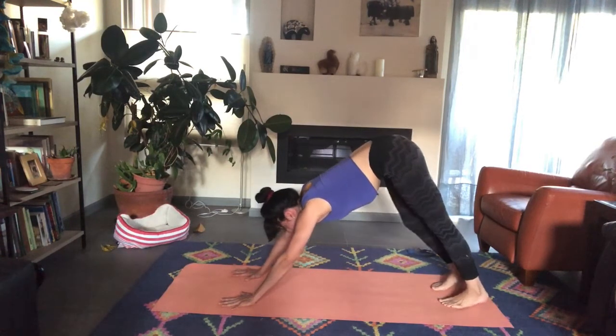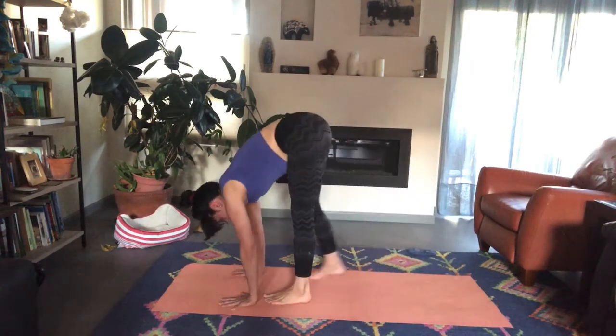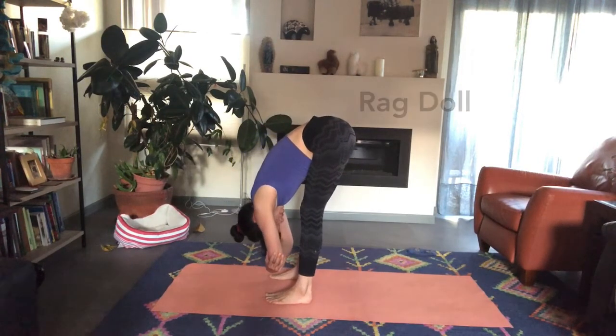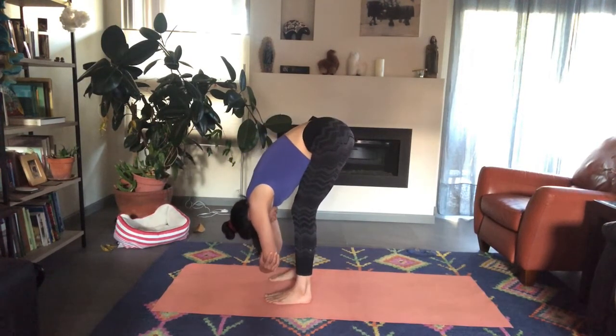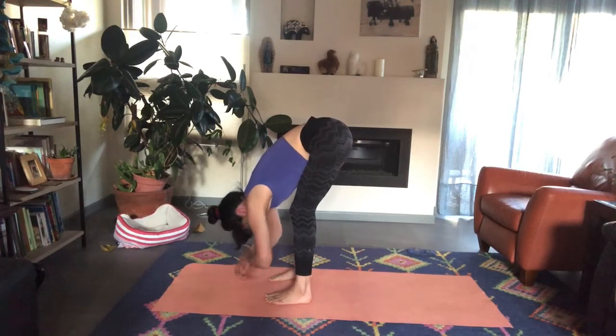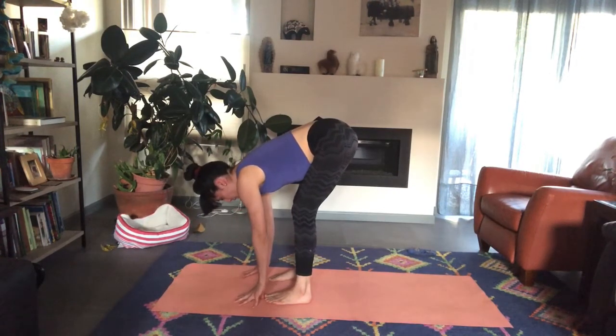Good, look forward, walk your feet forward, standing hip width apart. Grab your elbows, be a rag doll, go heavy. Breathe. Sway side to side, relax your head.